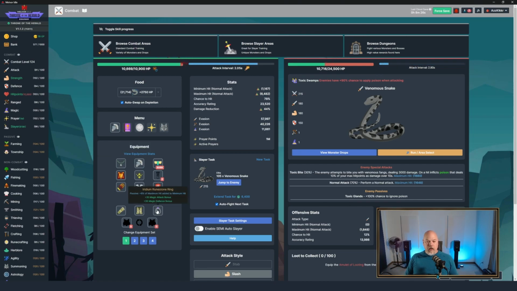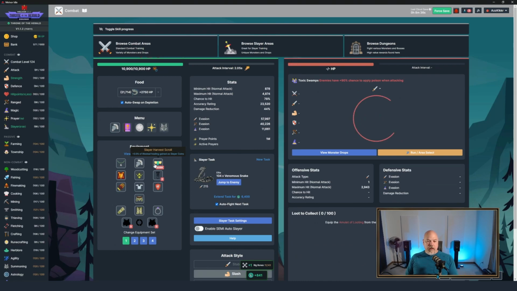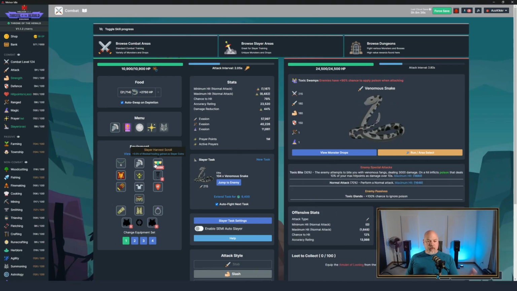Obviously, I'm running some new expansion rings and amulets. I'm also running the updated Township item here. The Slayer Harvest Scroll, percentage of lifesteal goes as Slayer coins, so that's helping out a little bit. The Palladium Onyx necklace, killing a melee Slayer task enemy grants Slayer coin equal to enemy combat level, so that helps out a little bit there too. And I'm using this one to add max hit to minimum hit. So that's kind of where I'm at.